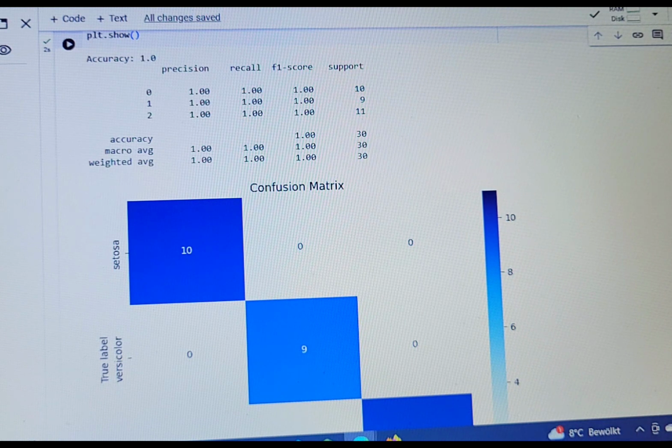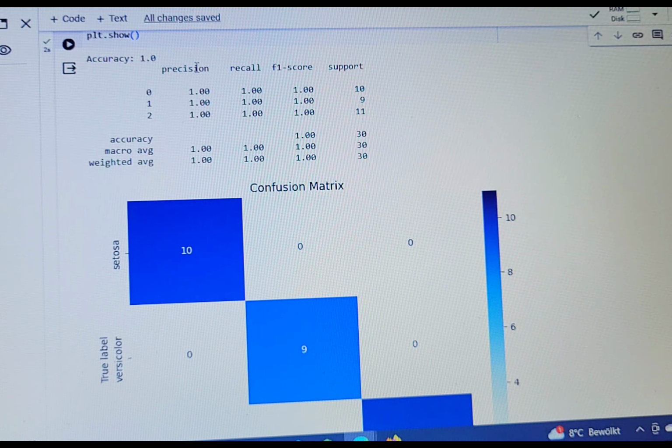Now let's break it into simple terms. As I said, here's the precision. Precision is the number of true positive predictions divided by the total number of positive predictions made by the model. It tells us the proportion of correctly predicted positive cases out of all predicted positive cases.